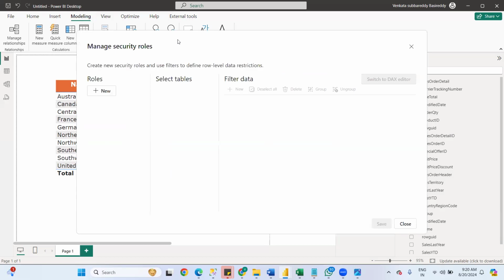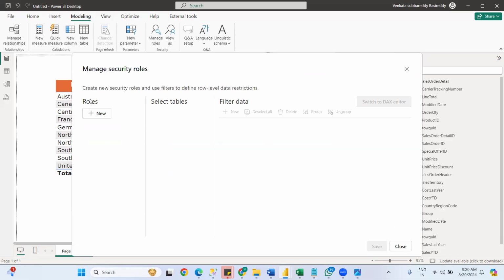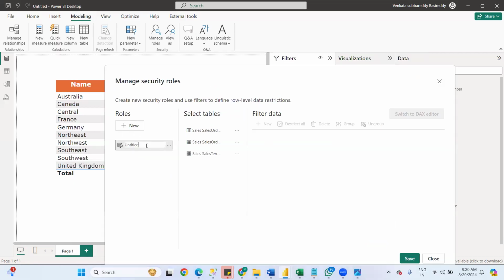Whenever we click manage roles, this tab is enabled, with roles and select tables and filter data. Whenever I click new, we have to mention it as Australia role.